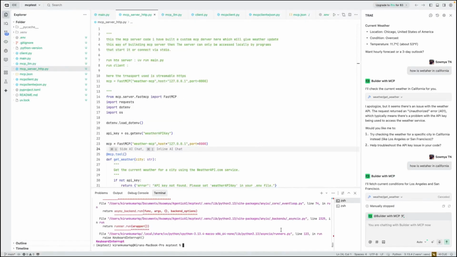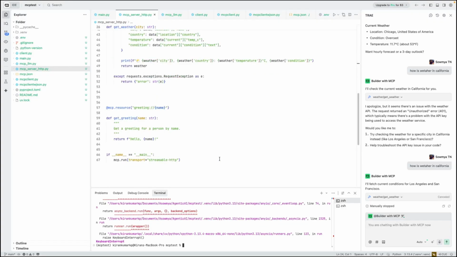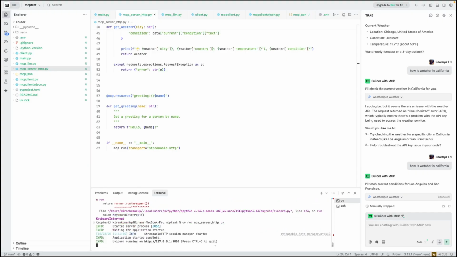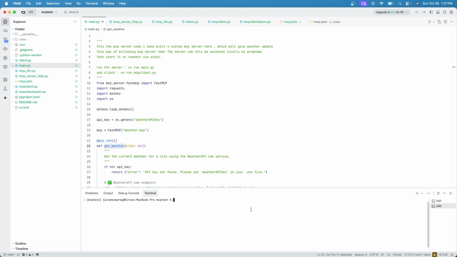Let's see how to spin up the MCP server with HTTP transport. Here, first I need to run the server in one terminal, so I'm using uv run. My server is started and it is running at the IP address over here.